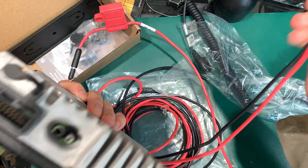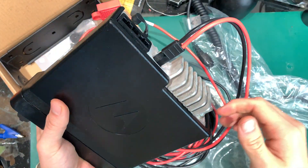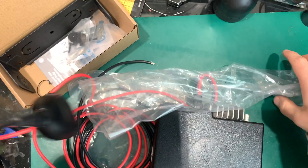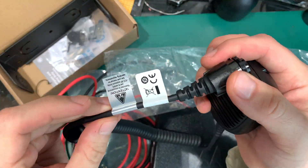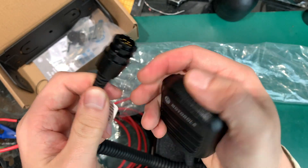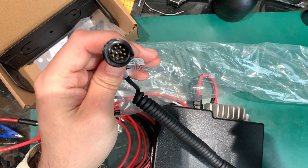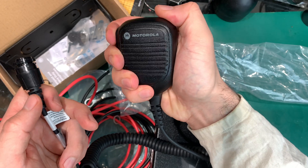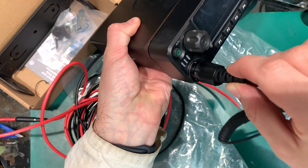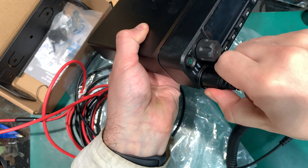Let's hook it up to power. As you can see, you cannot go wrong — only one way will be accepted. Let's take a look at the microphone — it's just a microphone, it doesn't have a speaker. And here is that connector type, which is new to me since I haven't had this type of mobile radio before, but I did see it on the 3000 series so it's not entirely new. Everything from Motorola feels nice in hand — it's hard to find something from Motorola that feels cheap. You align it, rotate, and it's connected.